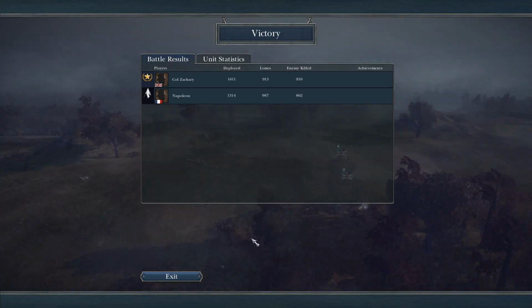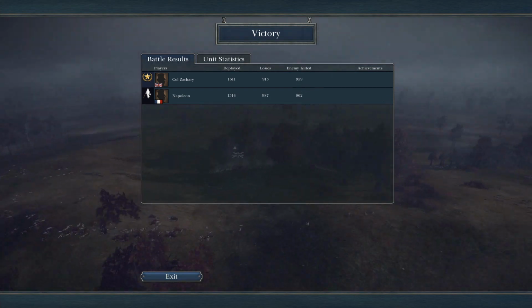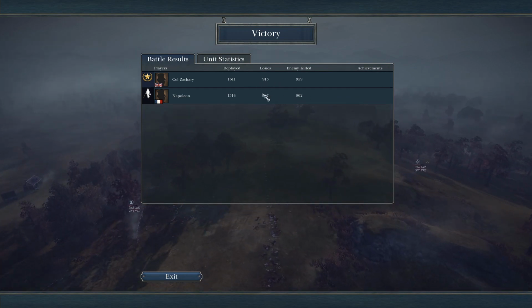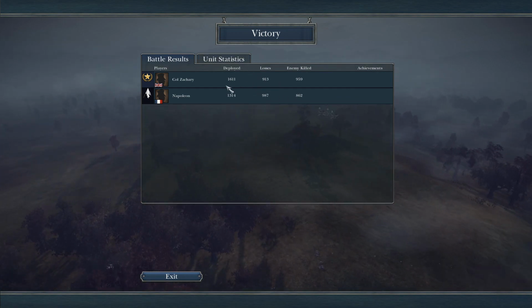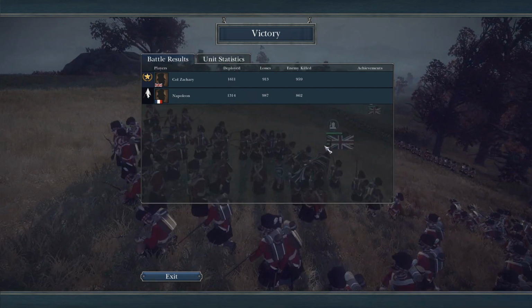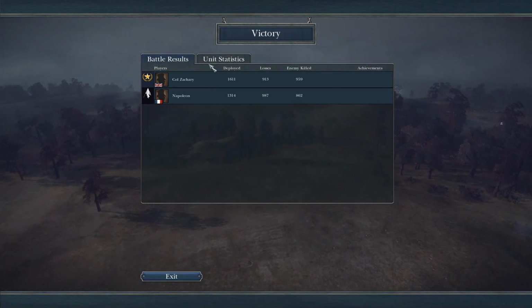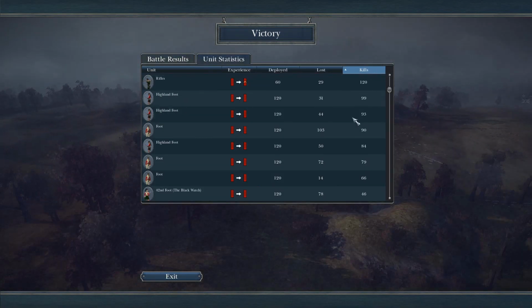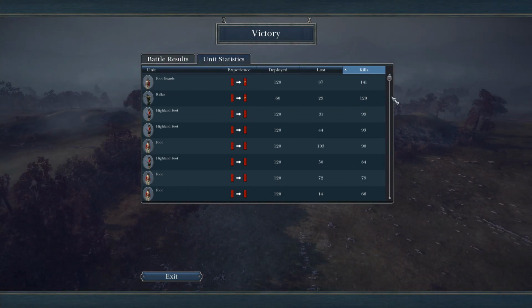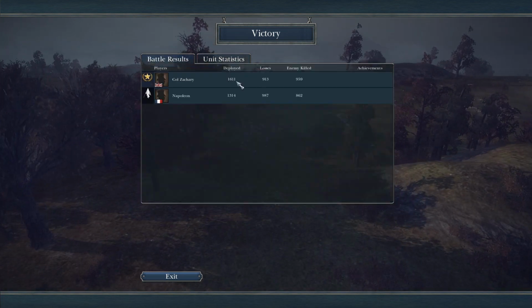So very interesting matchup. Zach on top, 959 kills, but the French shortly behind with 862. So very close matchup. And very close in deaths. But Zach did deploy a lot more troops. You see he brought a lot more line infantry. And I think that second experimental howitzer unit was pretty much worthless for the French, and that's probably the reason why they lost the battle. So taking a look at the statistics, we have the foot guards on top, 141 kills, and right behind that we have the rifles. So excellent game.